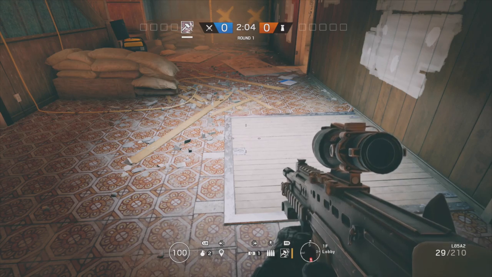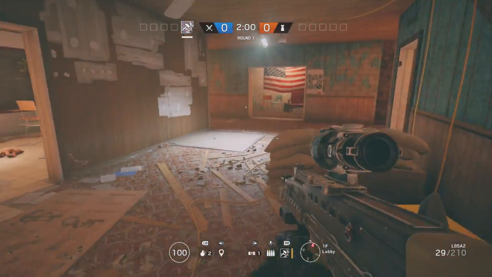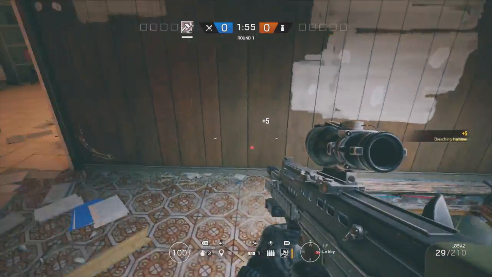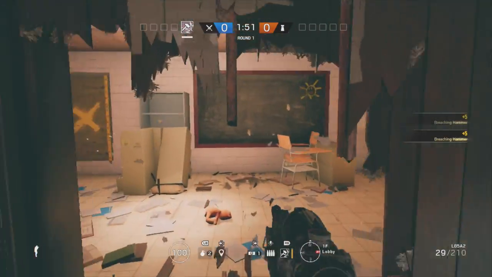Jumping into Sledge's gadget, the breaching hammer. Now, I know this gadget does seem basic, but trust me, it is actually very useful in the game. To use Sledge's breaching hammer, all you need to do is press down the gadget button, which is RB on my controller. By doing this, Sledge will swing the hammer.